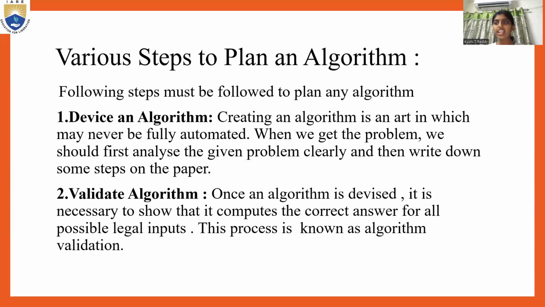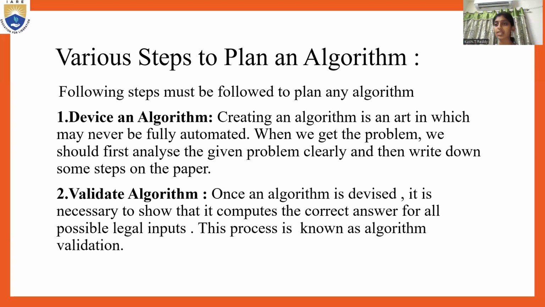Writing an algorithm is also not something everybody can do, because to write an algorithm you have to see its properties, you have to find its conditions and write it in an effective manner. So the first step is devise or design an algorithm. Creating an algorithm is an art in which you may or may not be successful. Some of them will easily do it, some of them will take time. Whenever we get a problem to write an algorithm, first we have to analyze the problem, and then we have to start writing down the algorithm.